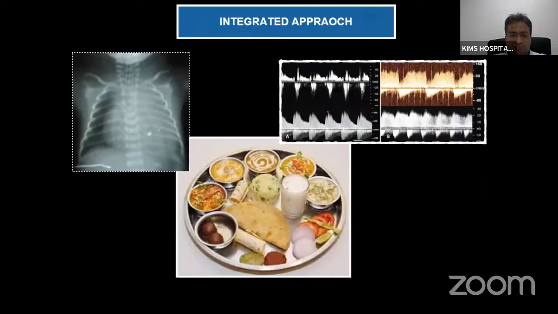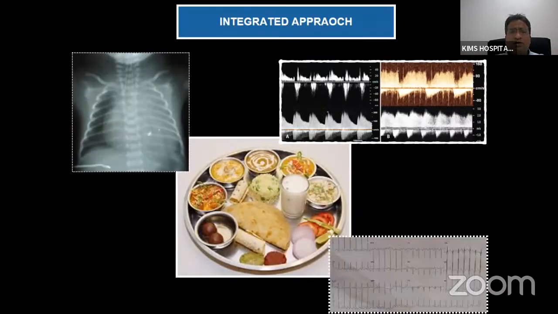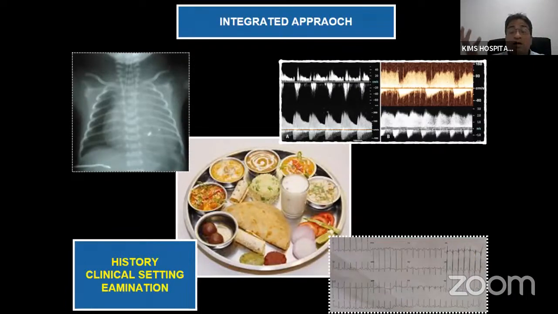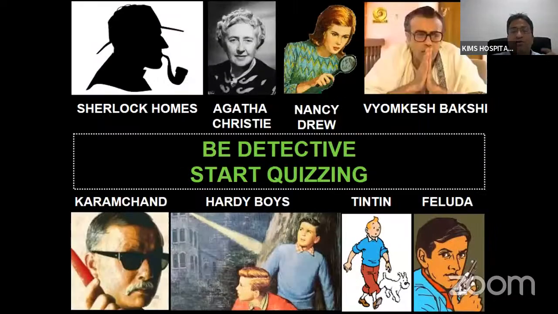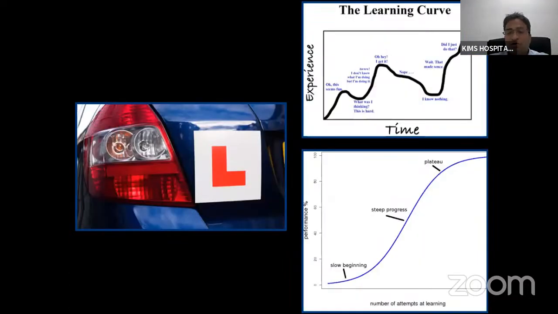Echocardiography is like a big thali where everything is important. It's a gamut of everything. It's like a quiz. You have to take help from the X-ray, ECG, your clinical findings, your Doppler, your echo machine, everything, and then come to the big conclusion. So it's always a learning curve. Whatever new thing you see, you will always have a learning curve. You have to get better with time.